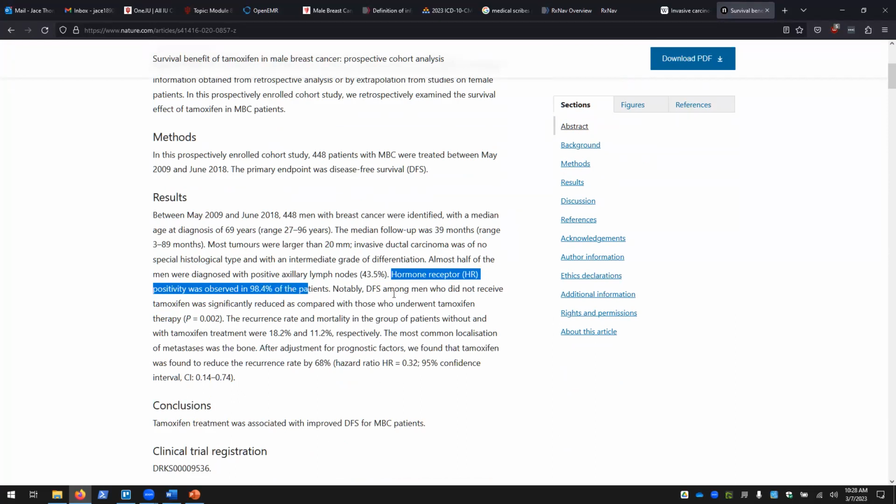So it's an okay assumption to say that the tumor could be sensitive to estrogen.